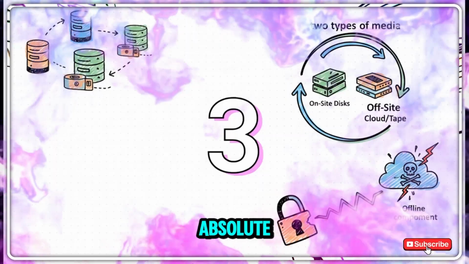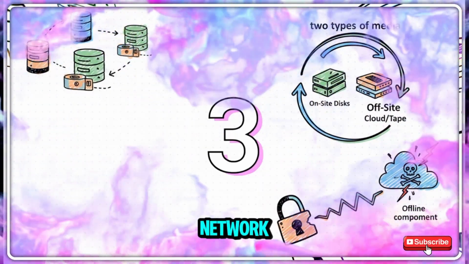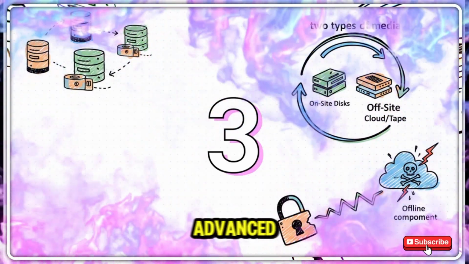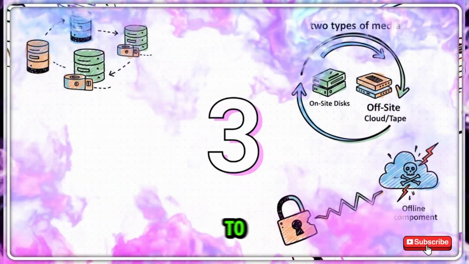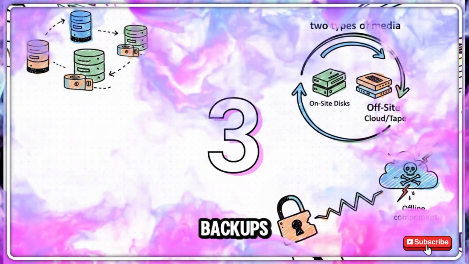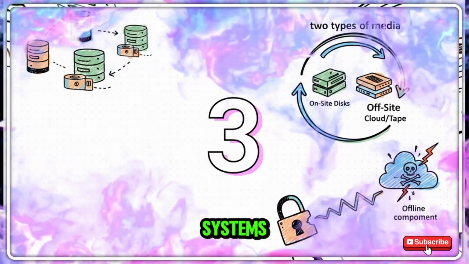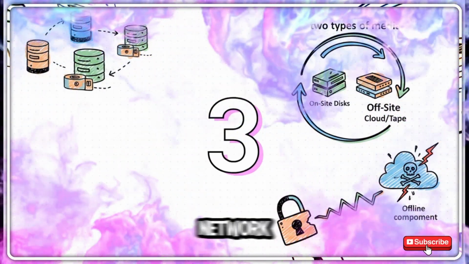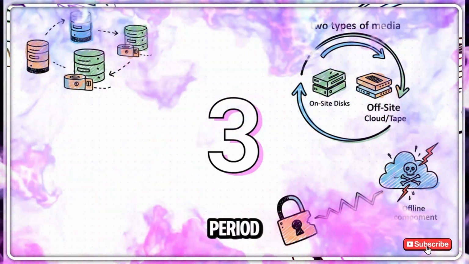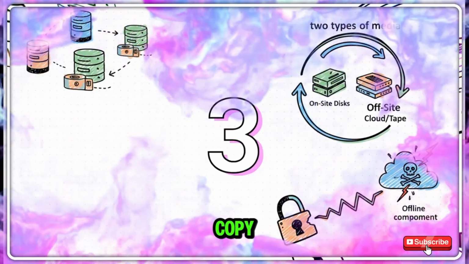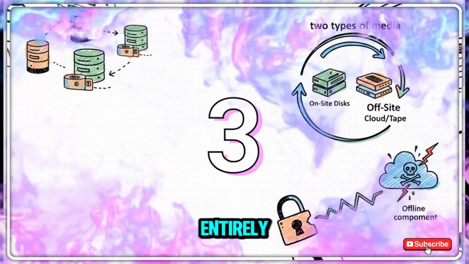It is the absolute ultimate failsafe against network-based attacks. You see, advanced ransomware is specifically designed to crawl through your network and encrypt your backups right along with your primary systems. So if a backup is connected to the network, it's vulnerable. Period. Having that offline copy severs that cause and effect chain entirely.